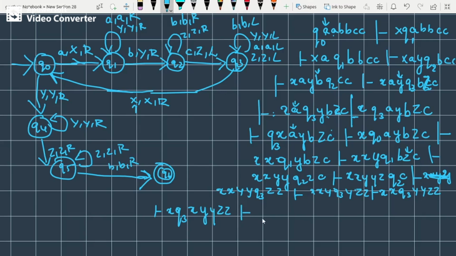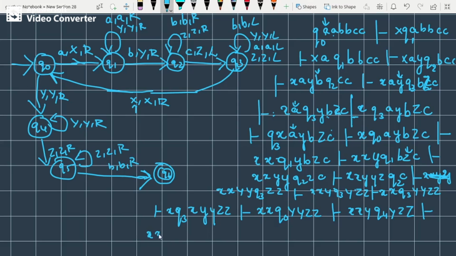So Q3 on X is XXR, that is XXR in the sense of the next symbol. So Q0, Y, Y, ZZ. Q0 on Y, YYR. So XX, Y, Q4, Y, ZZ.